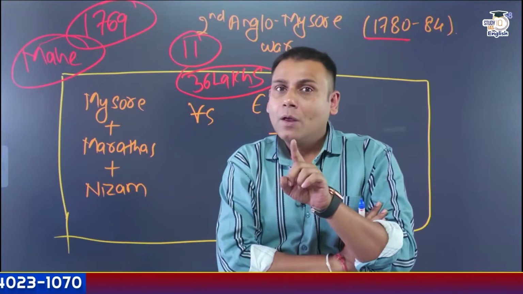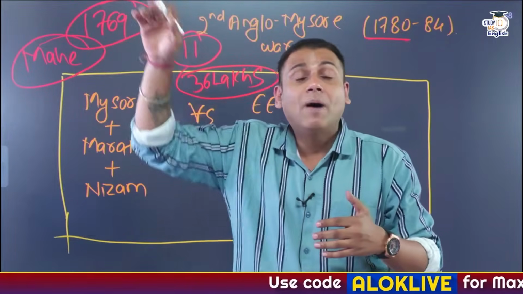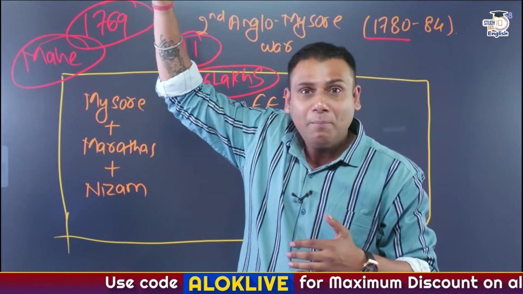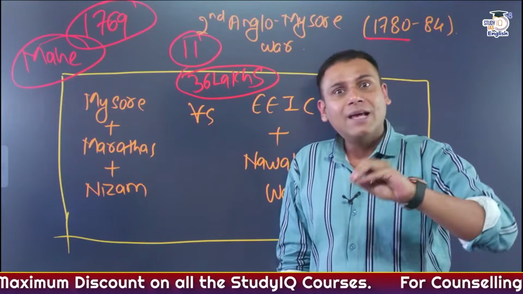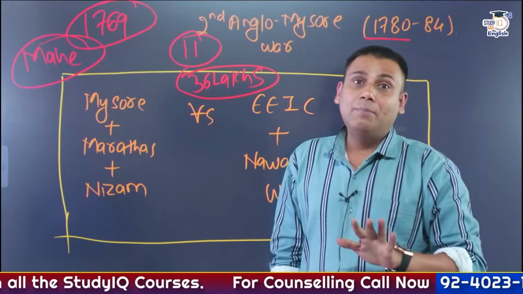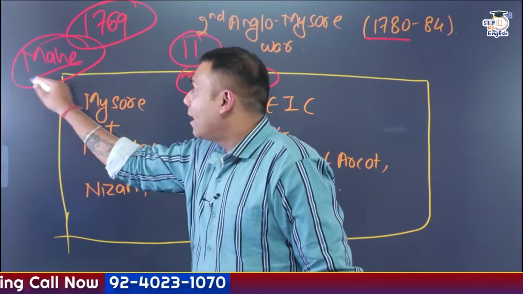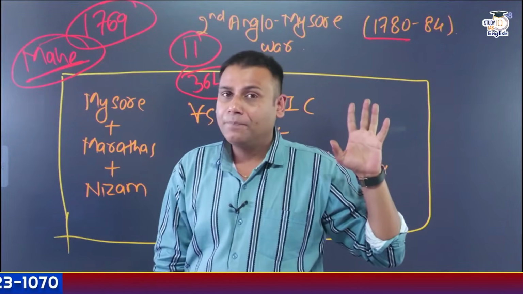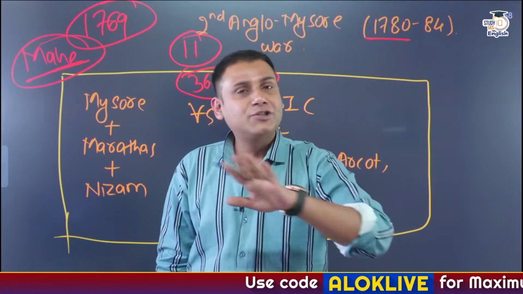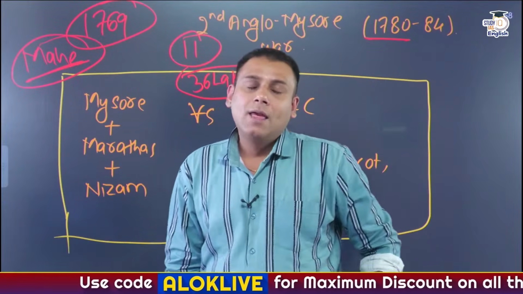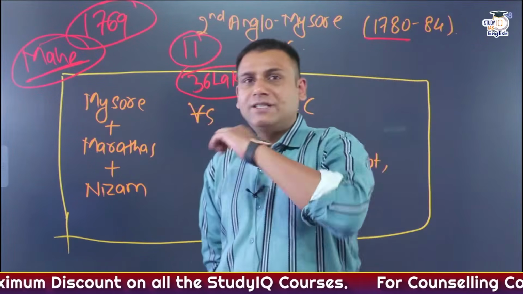Why? Because the French East India Company and the French experts had helped Hyder Ali to develop an arsenal in Dindigul. If you remember. So Hyder Ali knew that the weapons, the arms and ammunitions of the French East India Company are quite good. So he gave the region of Mahe to the French East India Company for development of arms and ammunition, for import of arms and ammunition and so on. Okay. At this time, precisely speaking, when this region was being given to the French East India Company, what happened?